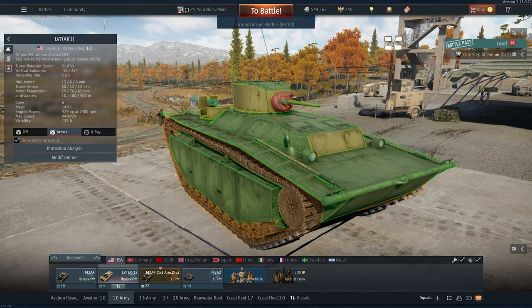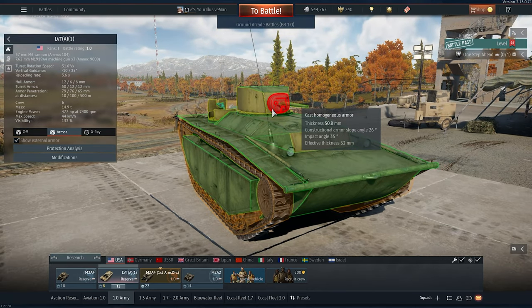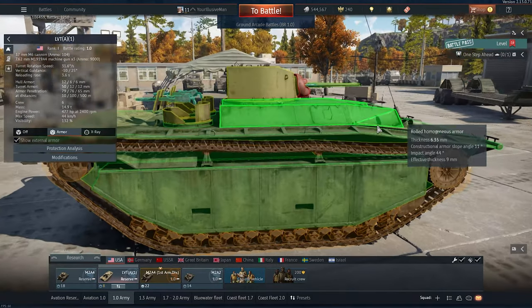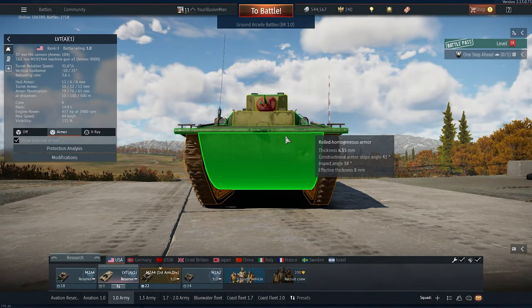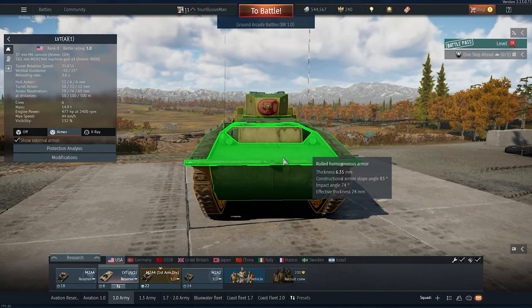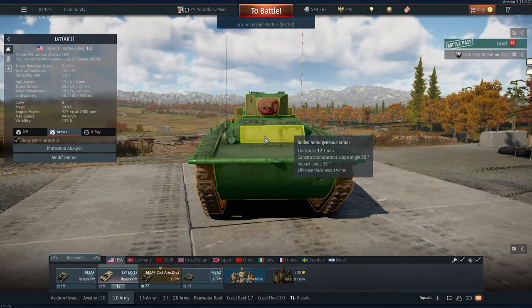The LVT A1 is poorly armored, even for a reserve tank. Its armor is comprised mostly of rolled homogenous armor, with cast homogenous armor that is 94% effective used for parts of the gun mantlet and rear gunner crew protection. Chassis structural steel with a 60% modifier is used for the tracks, and structural steel with a 40% modifier is used as a top rear covering. The lower glacis is 6.35mm of armor with a varying slope between 40 and 89 degrees. The upper glacis is 6.35mm with a slope of 83 degrees. The front plate is more generously armored at 12.7mm, angled to 30 degrees.